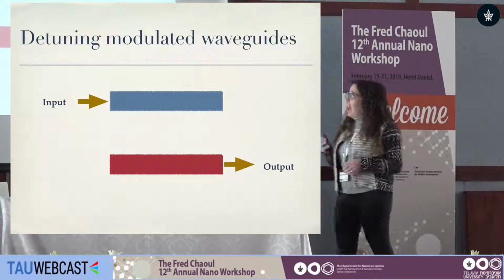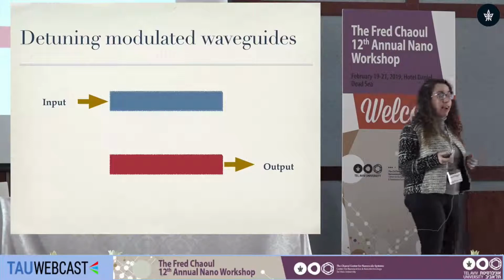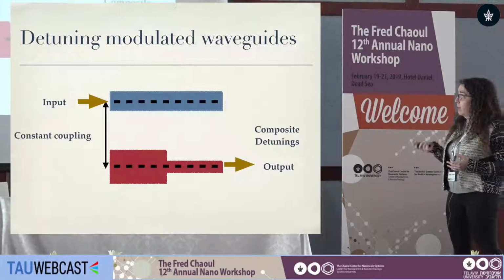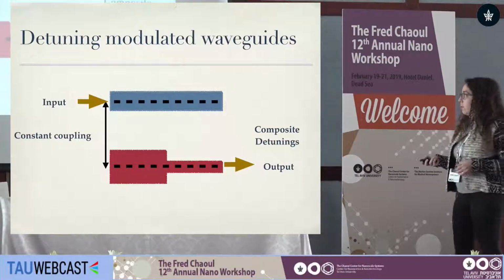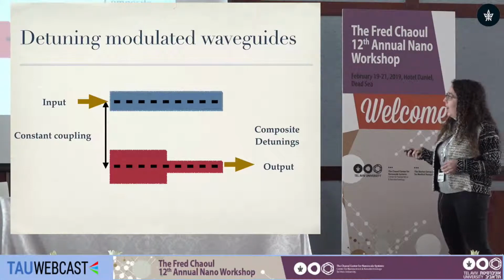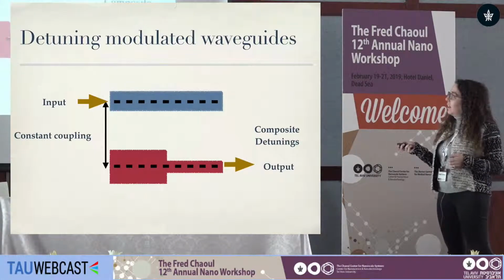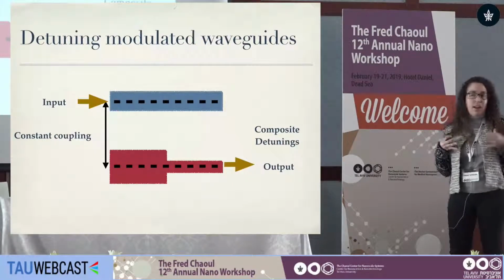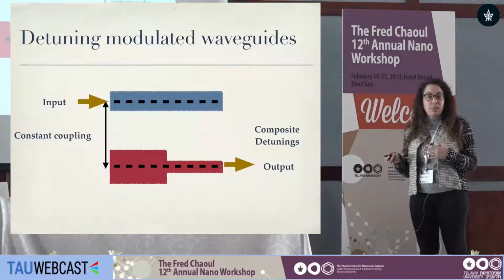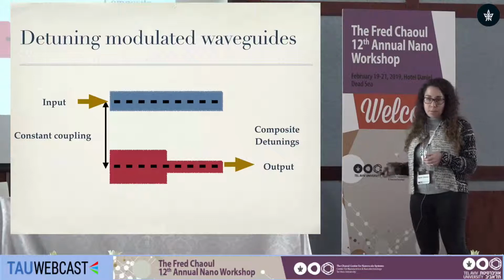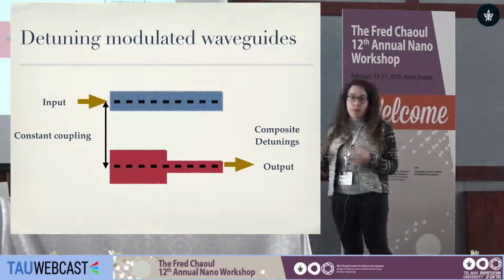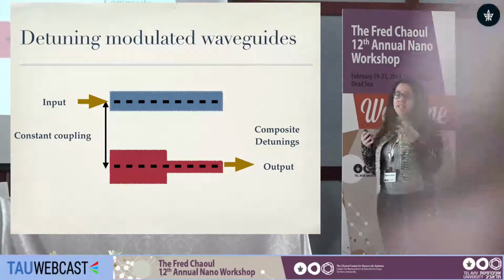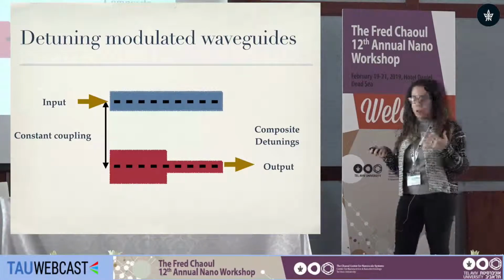So how can we create a detuning modulated waveguide? If I have my input waveguide and my output waveguide, what can I control? I can control the fabrication. I'm going to show you some examples of what we did. If we keep a constant coupling, and I specifically calculate the geometry of each composite segment, the difference in the geometry needed to create complete population inversion at the output, I can have a very robust coupling scheme. Basically, this is just a recipe for designing a very robust structure for light coupling.